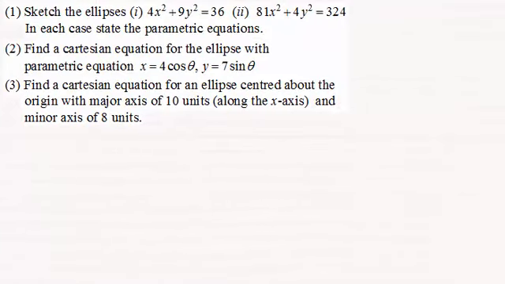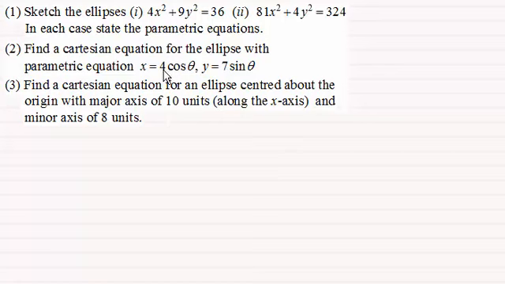Hi there. Now this is a follow-up to my first video where I introduced you to the equation of an ellipse, the Cartesian equation and the parametric form of an ellipse. And also I discussed the major and minor axes. So as I say, this is a follow-up exercise to that video. If you didn't see it, do go back and check it out. And if you'd like to try these questions, just give you a moment to pause the video.